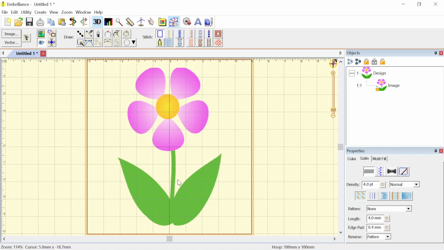For this digitizing, I'm going to do this part first, then do the leaves, then do the purple part, and then do the yellow part. So I'm gonna start to do that. And it's not a big deal if you later on decide that you want to change the sequence. You can easily come to this sequence window and just change the sequence there.